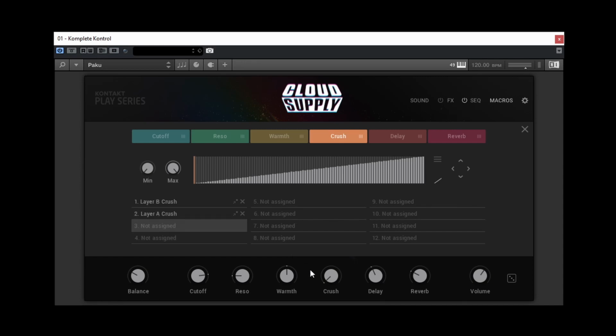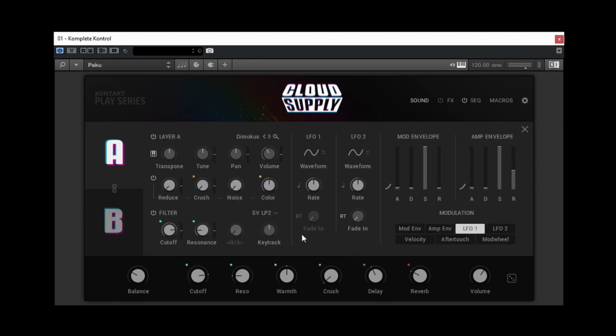But if I want this crash thing to affect something else, it's again very simple here. What you need to do is click that little light here, and now it's blinking. And while it's blinking, you can select whatever, for example, the noise.